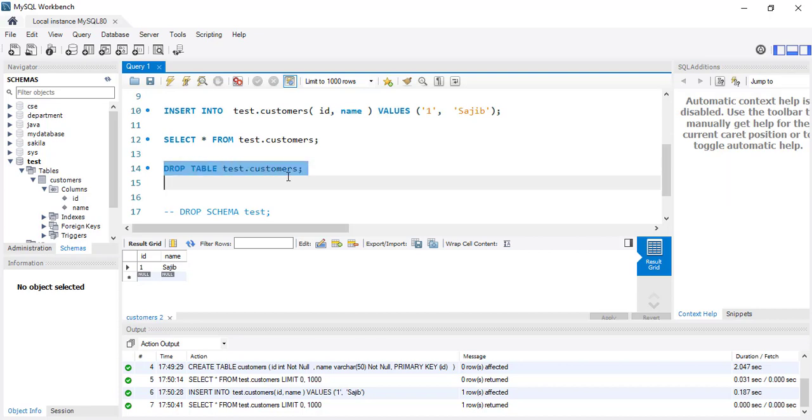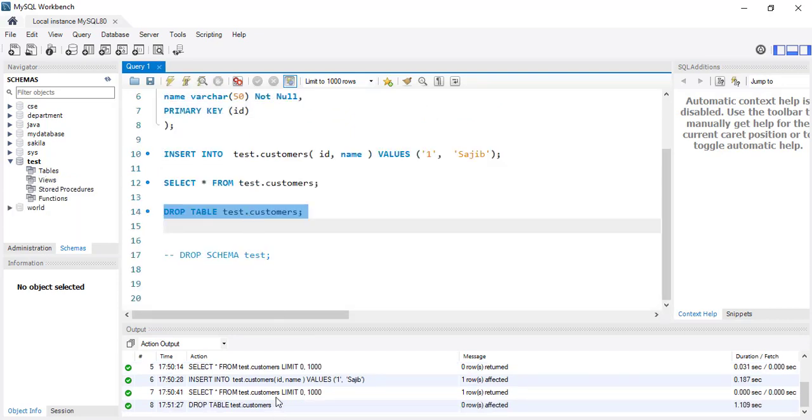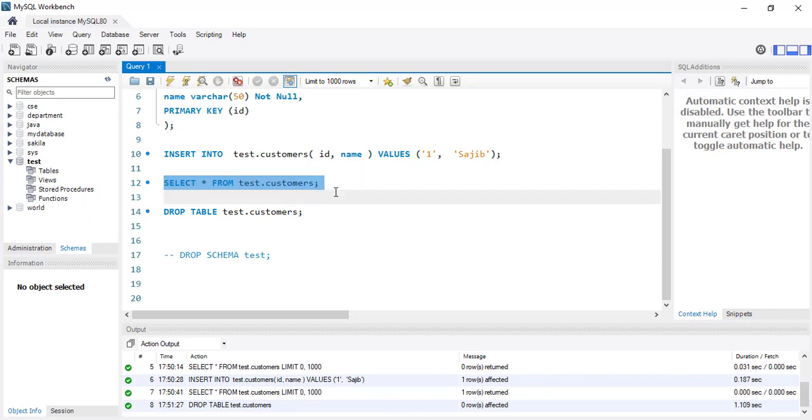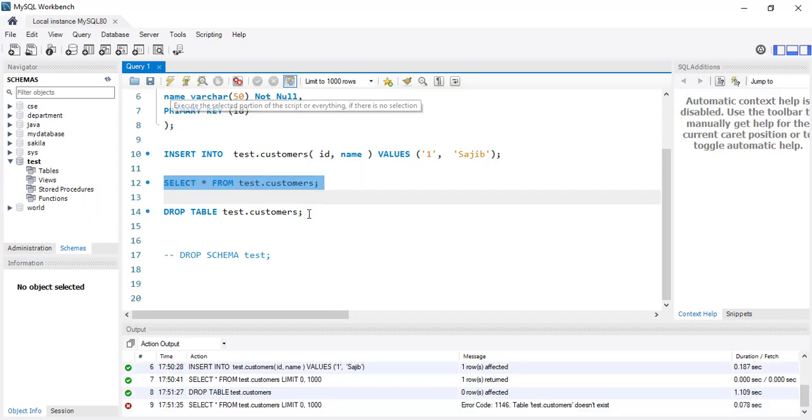If we drop table, database name dot table name. If we execute the selected portion, drop. See, we have no table. If we select this, we will not find anything. Table does not exist. So the structure of the table is removed.